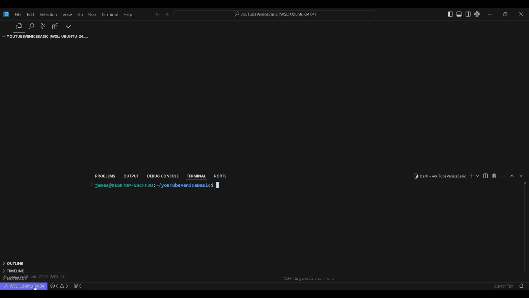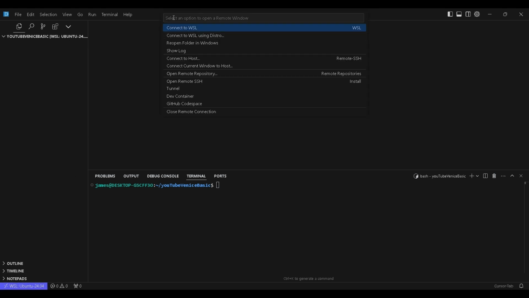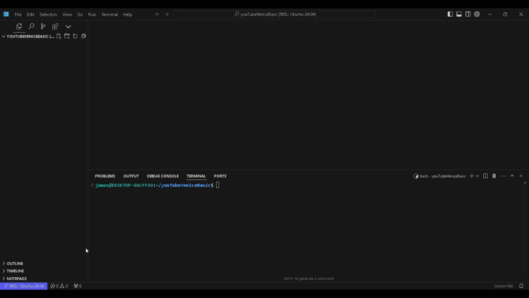You will also need to install the extension inside of Cursor for connecting. So you'll go down here and you'll connect, and you will have to actually install the extension that will allow you to connect to your WSL. It will prompt you, do you want to install this? And you just click, yeah, install it.